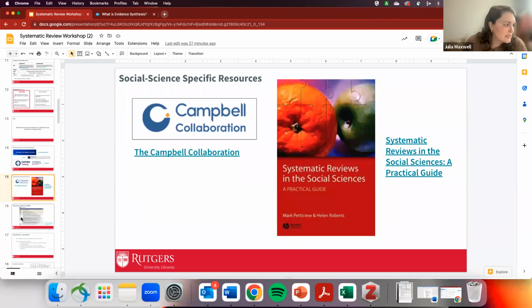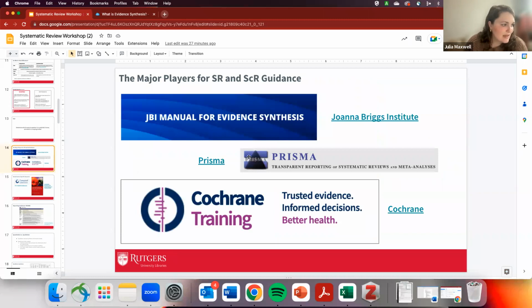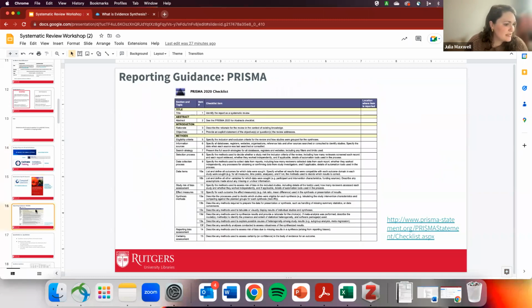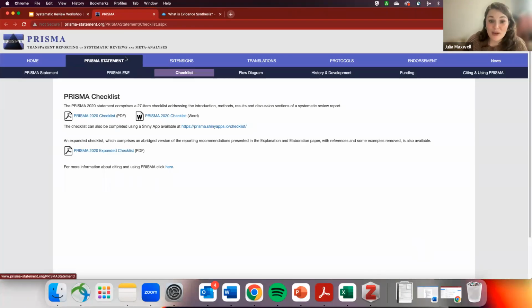So now let's talk about PRISMA. I mentioned PRISMA on the last slide, and PRISMA is basically a checklist of reporting standards. So surface level, PRISMA gives you a really nice snapshot of everything you should include in a systematic review, along with an explanation of what that should entail. So I'm just going to click on the link here, show you what this looks like. Oh, thank God. Okay. This website was down for like a month and I was so worried it was going to be down today, but it's not.